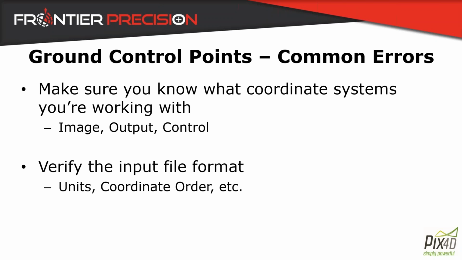Also, verify the format that you're bringing your ground control point file into your project. So make sure you're using the proper unit settings, whether it's feet or meters, and coordinate order. So if it's northing easting elevation or easting northing elevation, or as an example, Pix4D looks for XYZ or YXZ. So know how that relates to northing and easting if you're working in that format. So those are all things just to be aware of.